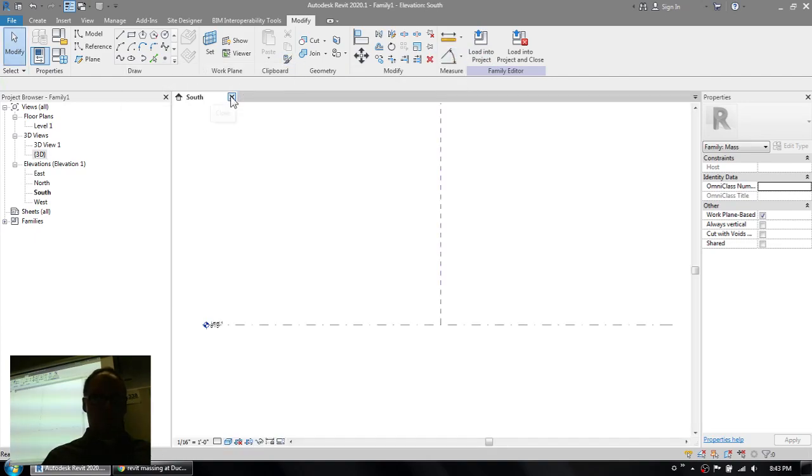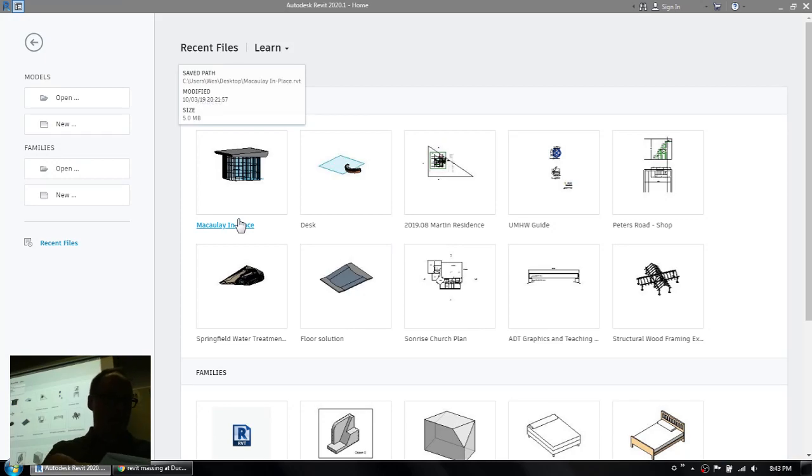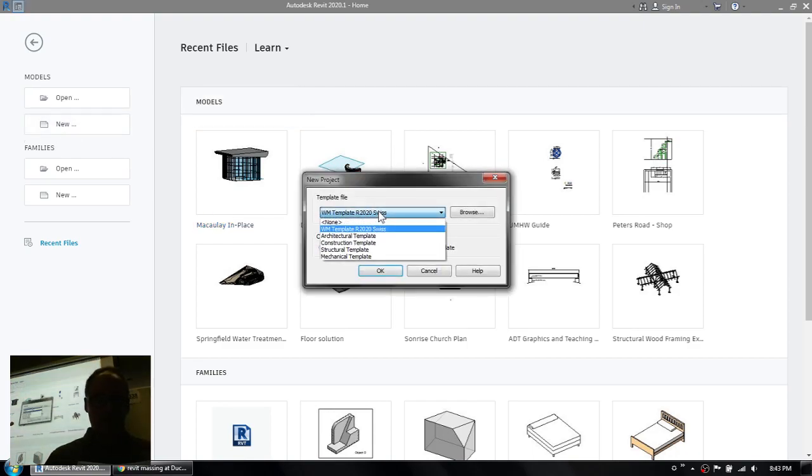I've never actually used it on a project. There's probably some firms that do, but I tend to use in-place masses within the context of a project. So let's do that. Let's start with a new architectural project using the architectural template here, and let's carry on.